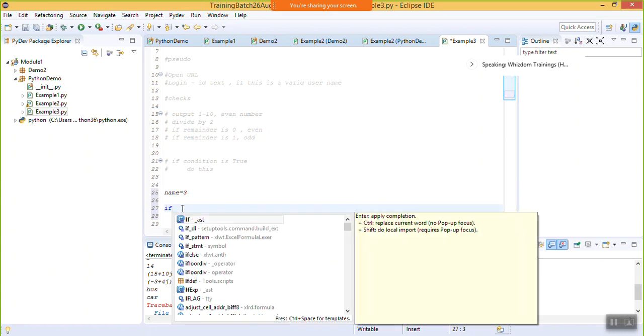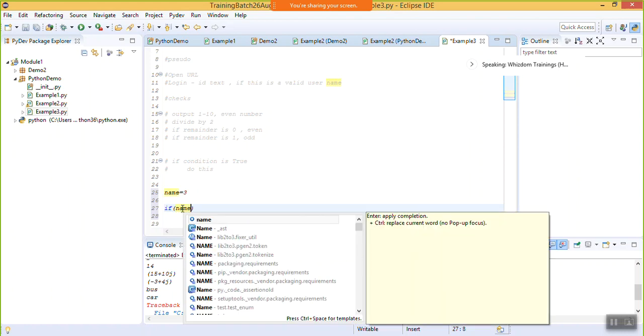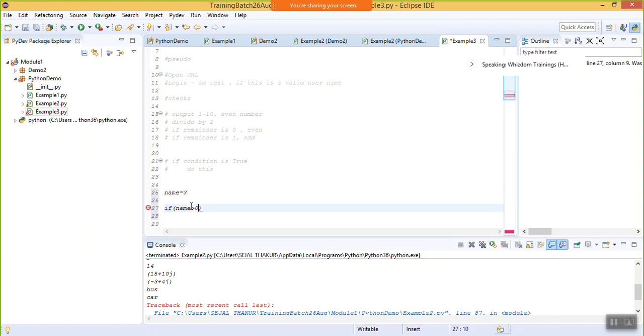So if name is greater than 0, so this is an operation which will check if the value is larger than 0. If this is the condition, name is greater than 0, it will pick up the value from the variable name.